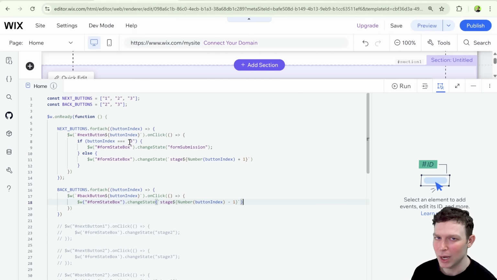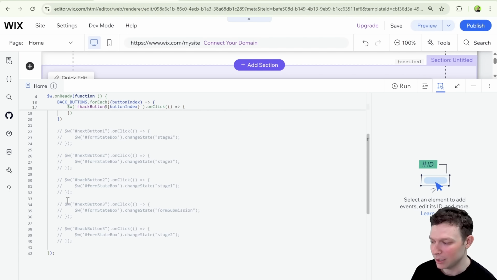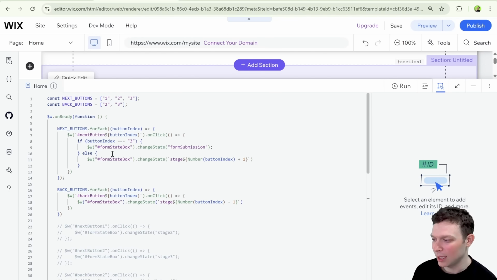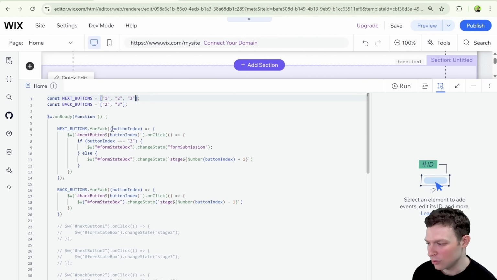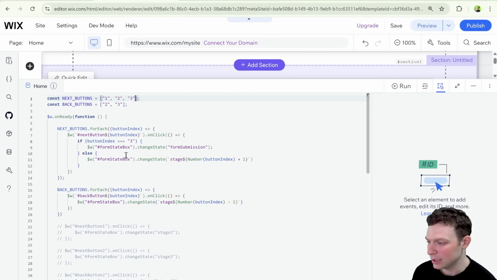But what we did do is we created a scalable solution. So if previously for each new next button and back button, we would need to add in 6 lines of code. Now, all we have to do is add in more numbers here into our array. Okay, this code is working on autopilot.